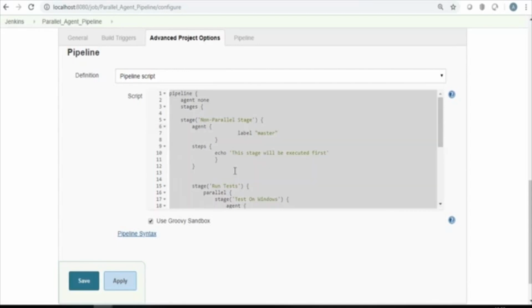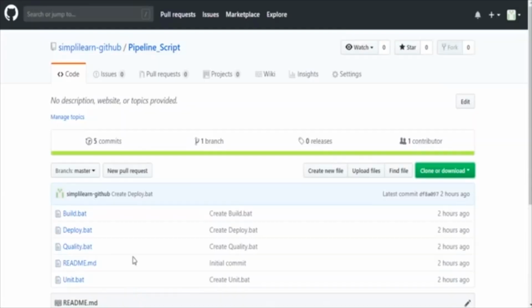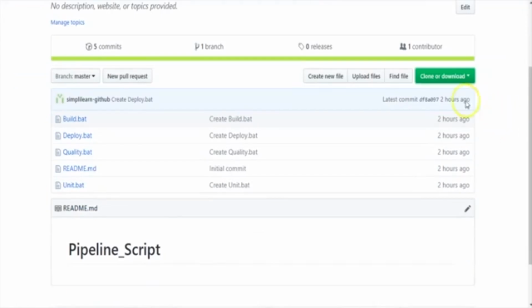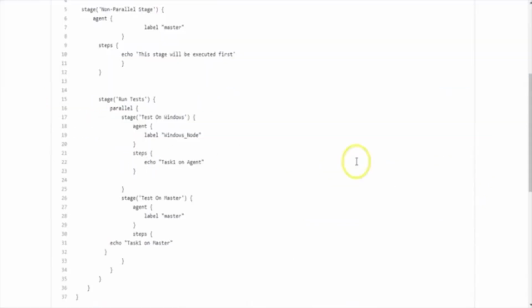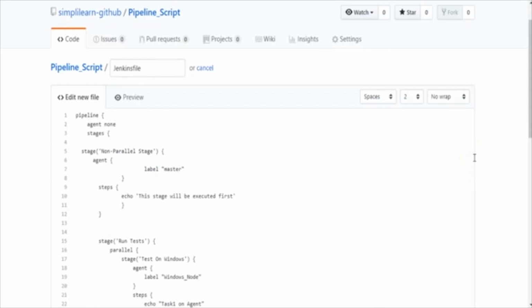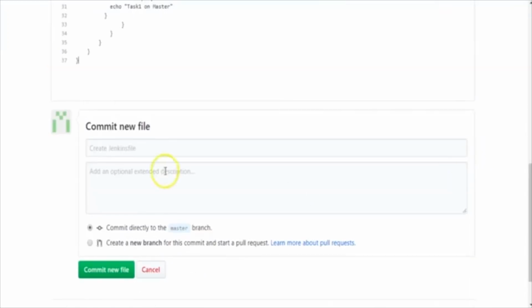So what I'll do is I'll copy all of these steps out here, and then what needs to be done is actually, let me go back to this repository. The most preferred approach is where you create something called a Jenkins file, and you paste all the scripts that are required for your pipeline. Now this is, in a true sense, the DevOps approach, where I'm going to save this out.